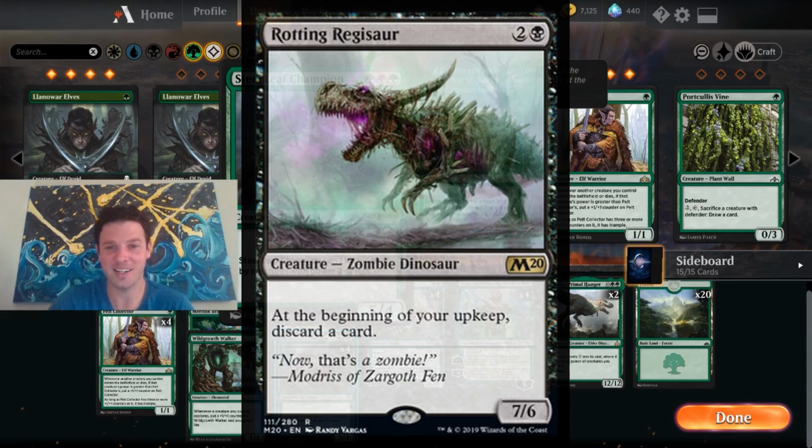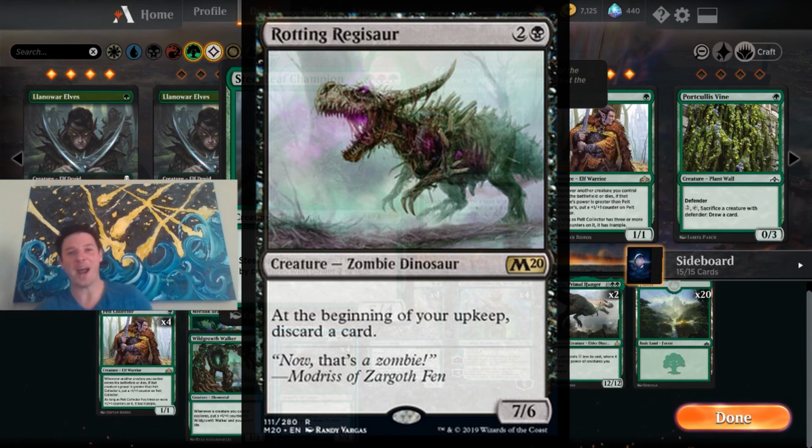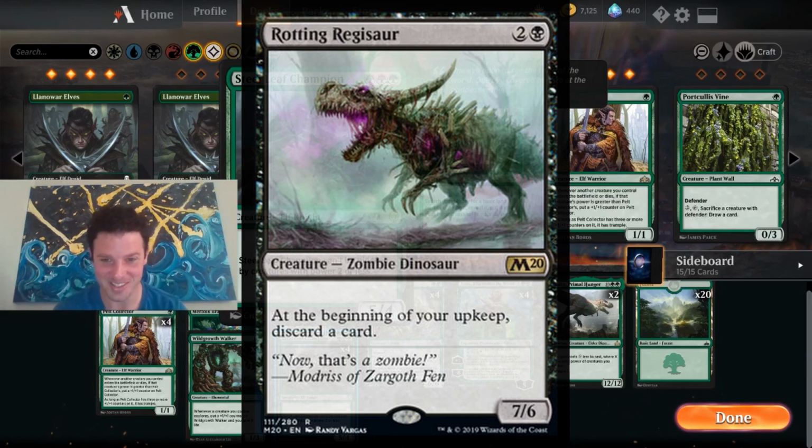All right, we have Rotting Regisaur. 1 black, 2 colorless for a zombie dinosaur who's a 7/6? Holy crap, that's huge. They always make some zombies that are crazy huge. At the beginning of your upkeep, discard a card. Well, that's a bummer. But what is not a bummer is a 7/6 on turn 3. Or turn 2. You could play this turn 2 in Golgari. Oh my god, it is only 1 black. He's only 1 black.